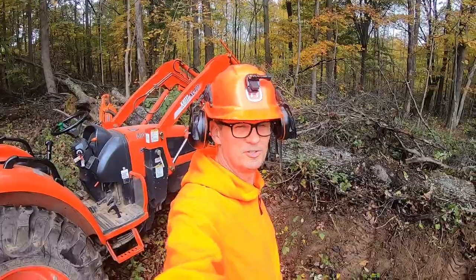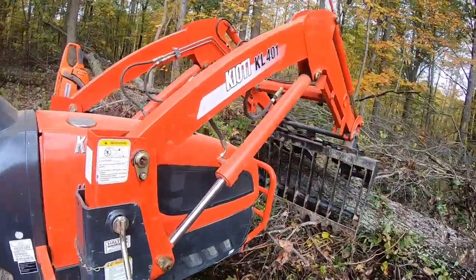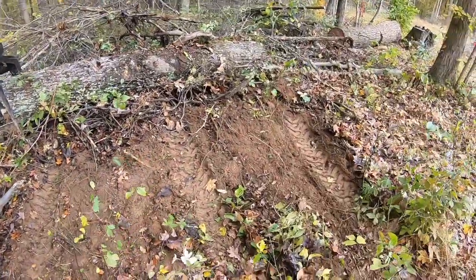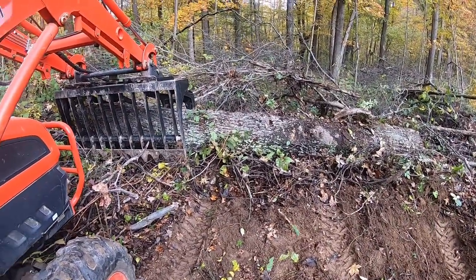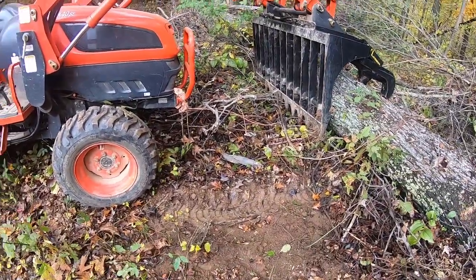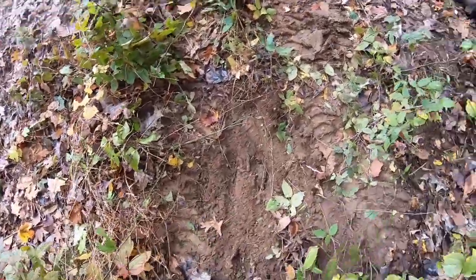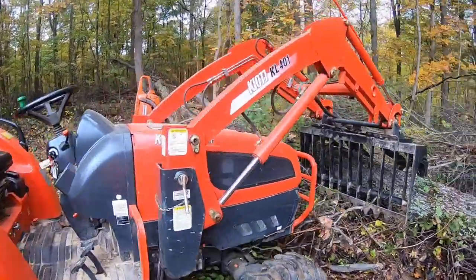All right, so, well, the morning just got kind of exciting. I had this camera stuck to this tractor on this magnetic base that I use, and I was scraping this dirt away to clear out all the brush from this log I'm getting ready to cut, and I reached down to grab my camera, and it wasn't there. So I spent about the last 35, 40 minutes looking for my camera, worrying that I'd run over it and pushed it down into this mud with the tractor. Turns out it actually just fell off and was wedged in here with these hoses.